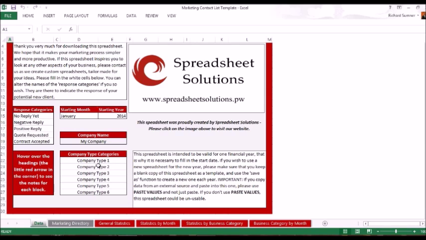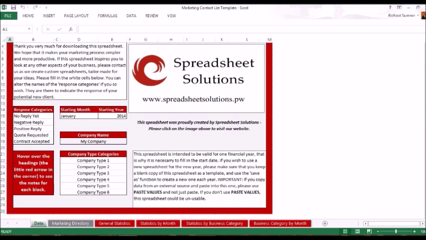Now, what this is, there's no real hard and fast rule. There are going to be graphs that break down into these categories. So let's just say if you are marketing to maybe 4 or 5 different industries, or you're marketing to 6 different types of companies, and you want to be able to see a breakdown as per type, these are those types. This is completely up to you what you put in there, but it will give you a breakdown per those companies. You can even put locations. Maybe if you're marketing to 6 different locations, you can put the location down here, and all that'll happen is that your stats will break it up into those categories.